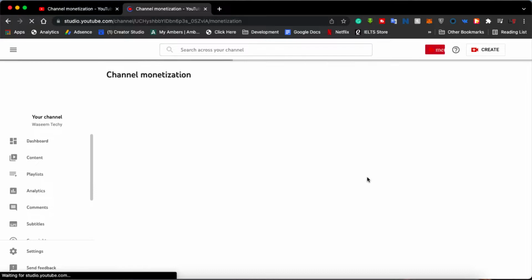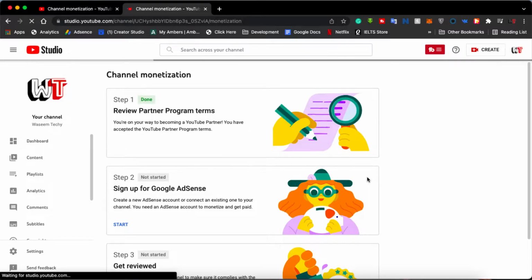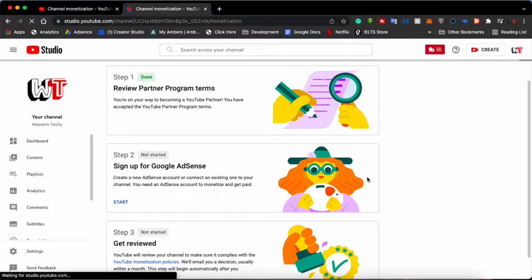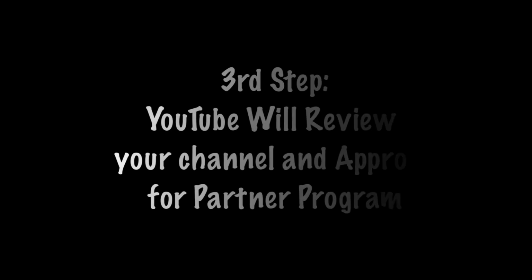So basically guys, what happens is, in the first step we accepted the terms and conditions. In the second step we connect our AdSense with our YouTube to start earning, and in order to activate the AdSense they take at least 1 or 2 days, and it will be activated, and the third step will start automatically.